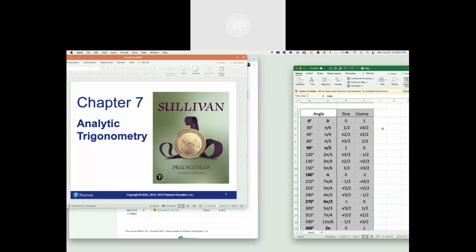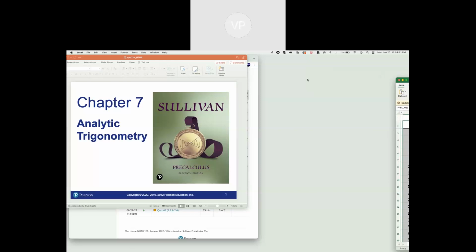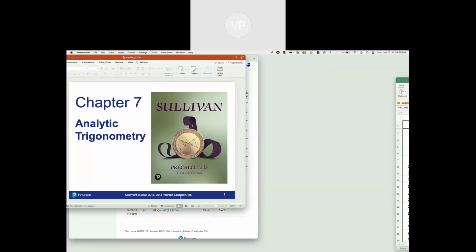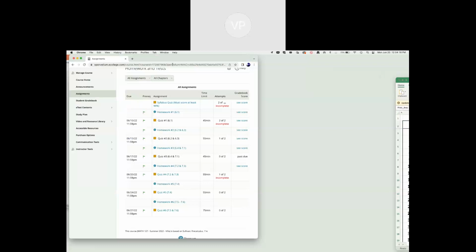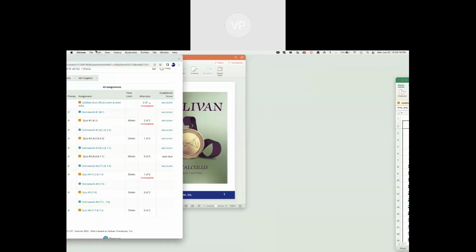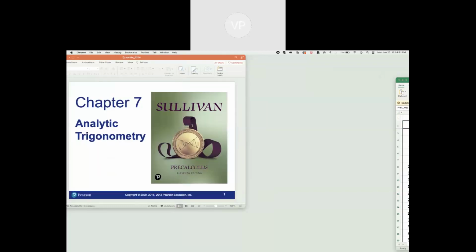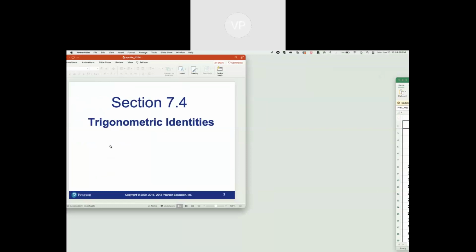So it's not like these are done here. But we probably won't be referring to these today very much. Even calculator, most of today's lecture is not going to involve anything about a calculator. It's just sort of more algebraic in a way, if that makes sense. So, a couple things. We're going to talk about identities.